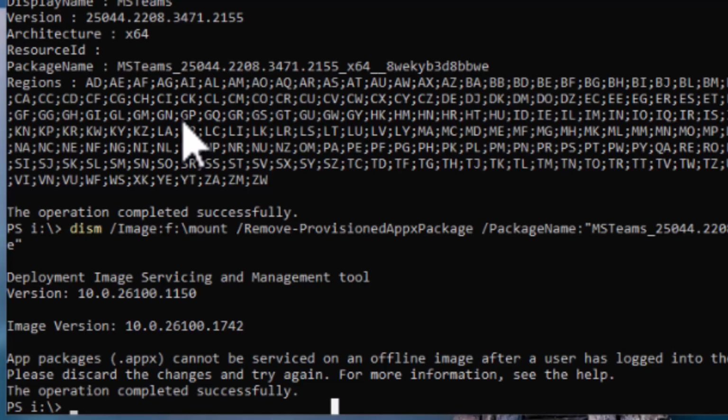Now, I'm not going to get into sysprep today. We did a whole other video on how to do that. You generally want to sysprep before you capture a WIM file for this very reason. So what we're going to do is go get an image that's been sysprepped already, and we're going to do this again just so you can see the difference.